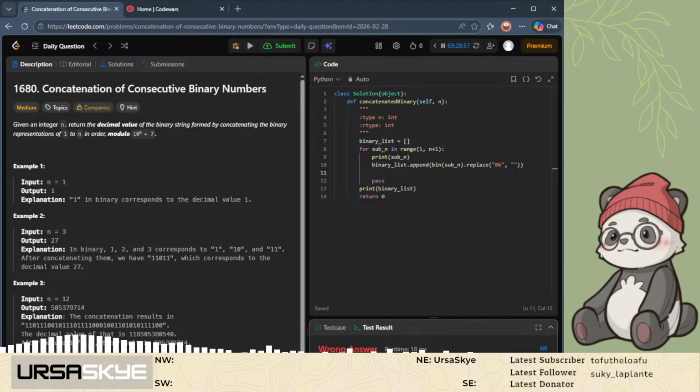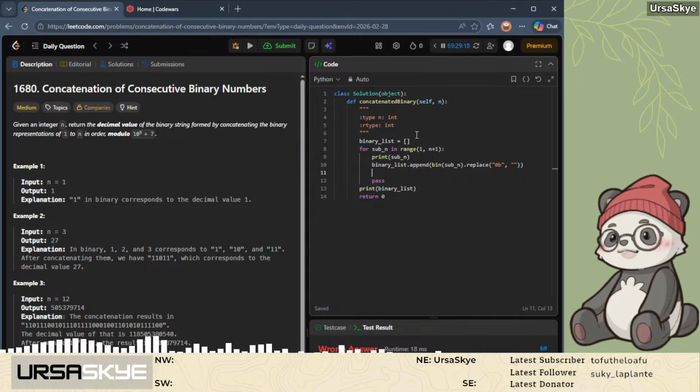Perfect. Okay. It's replaced with that. Add to list. Now I have to concatenate that list. Wait, why not even bother adding to list? I can just immediately put it to string instead and concatenate into string. Okay.